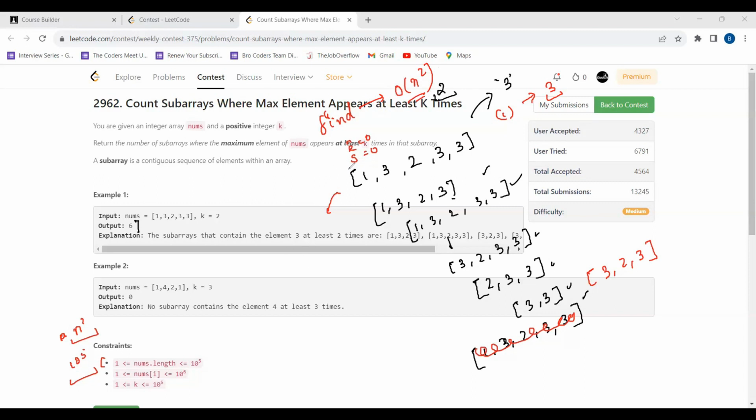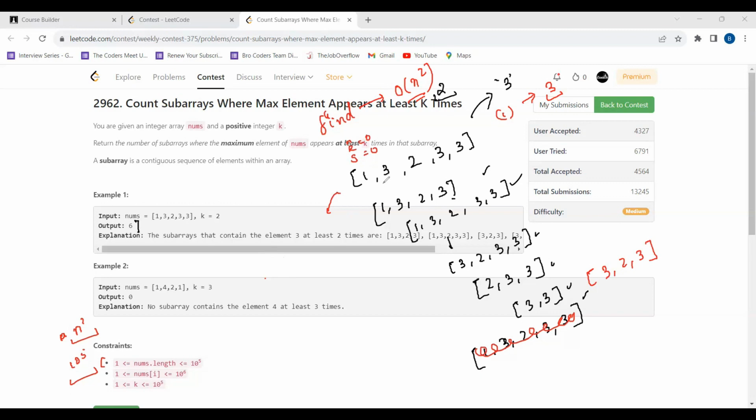So Tanmay, we have got our start and end pointers both pointing towards the 0th index, and we have found out our maximum element is 3. So let's try to run on this problem. Then we'll move our end pointer to index 1.